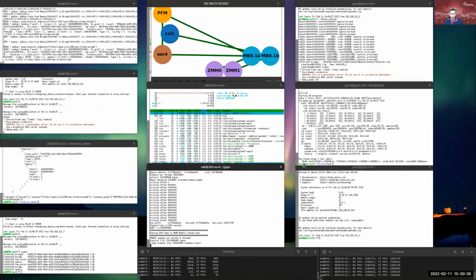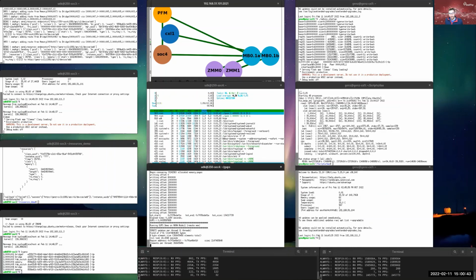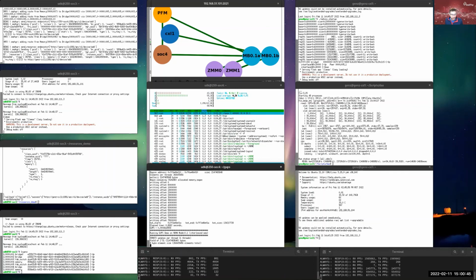So that was the quick demo. Hopefully that was informative on how to run memory binding, how to take remote memory and hand it over to the kernel to be used as mallocable memory, and how to run traffic from two separate hosts.